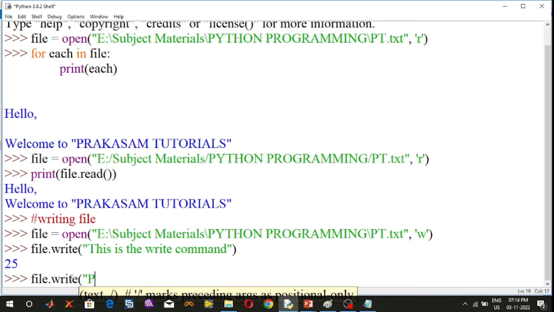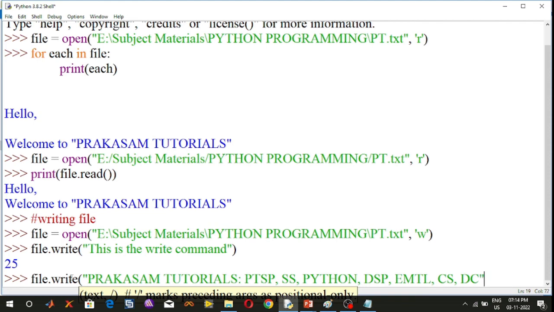I will write some matter here: Prakasam tutorials, colon, PTSP, comma, SS, comma, Python, comma, TSP, comma, EMTL, comma, CS, comma, DC.